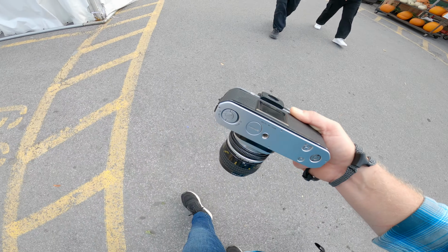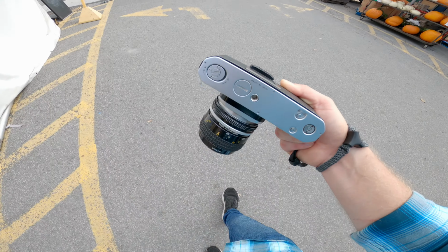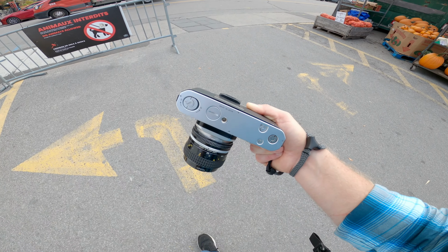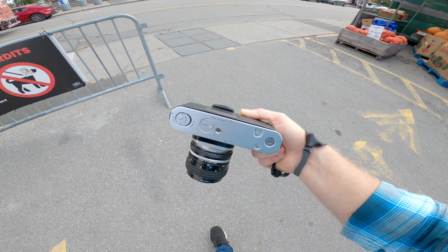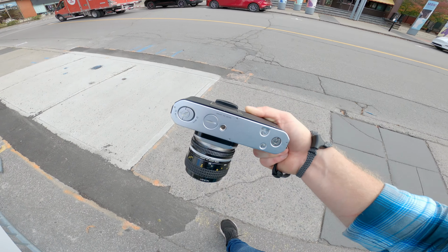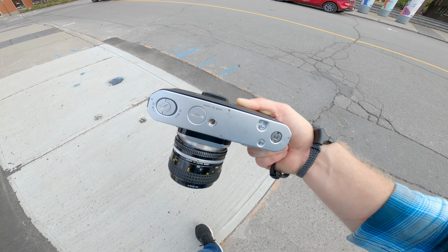And at the bottom, there's a lock where it's either closed or it's open. That doesn't accidentally open up. There's a film release for the rewind as well. That's over there on the right side.